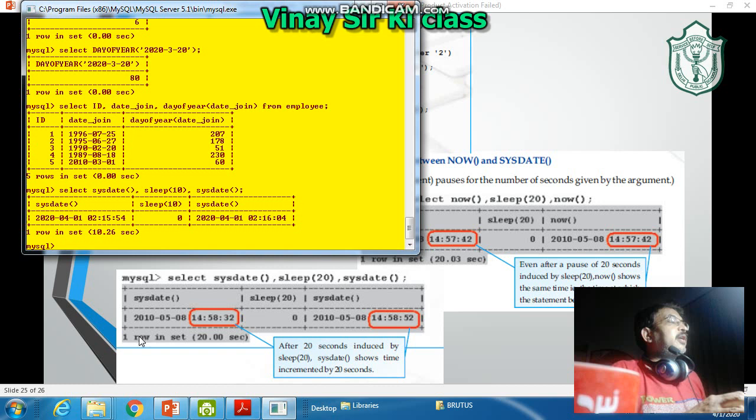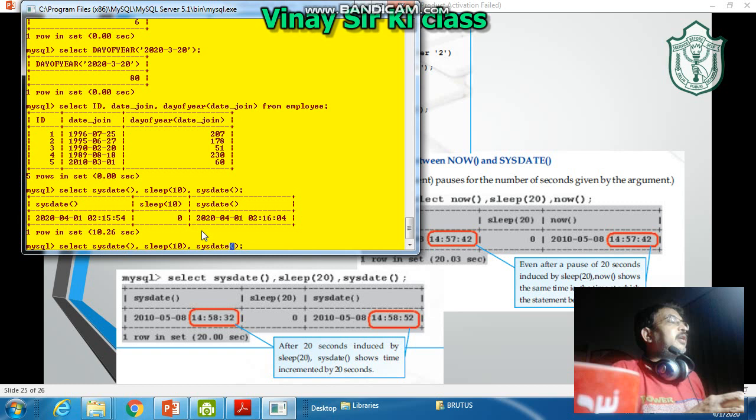See, after 10 seconds it returns the change in the seconds. This is 2:16:04 and this is 2:15:54, right? So calculate, just 10 seconds of difference.